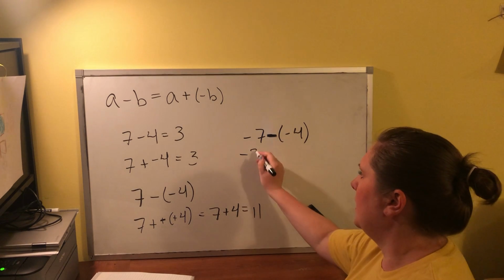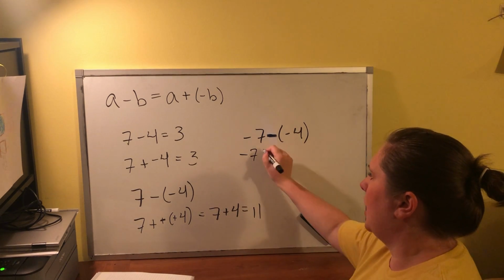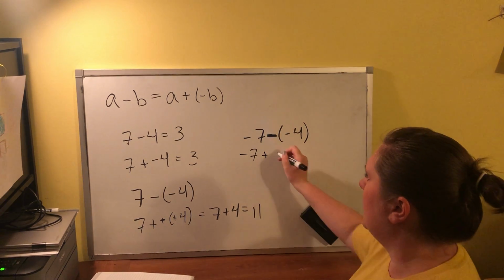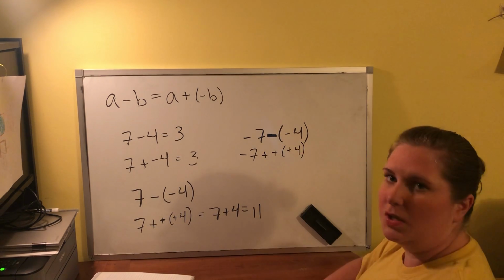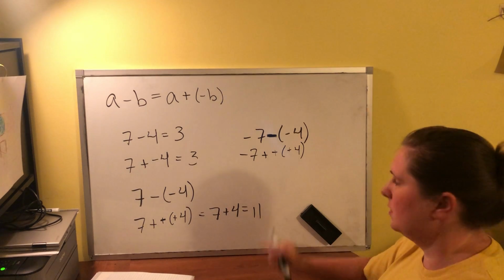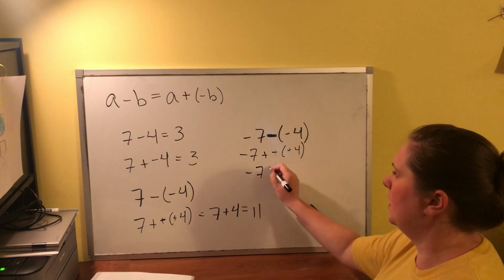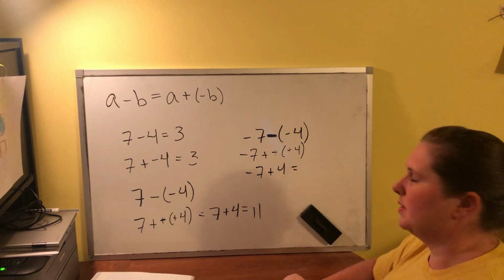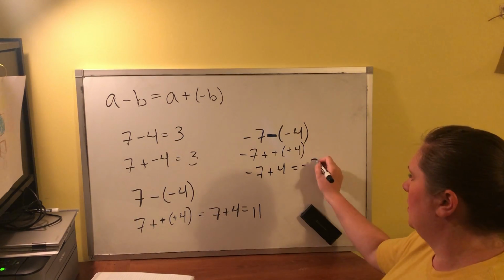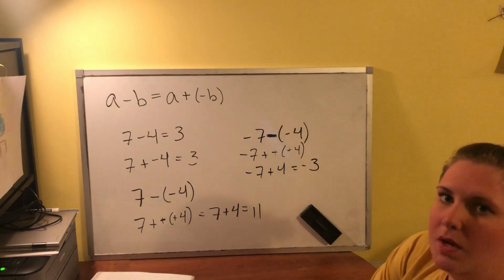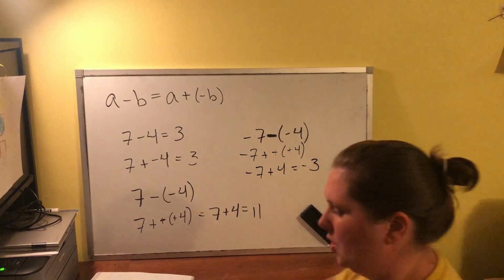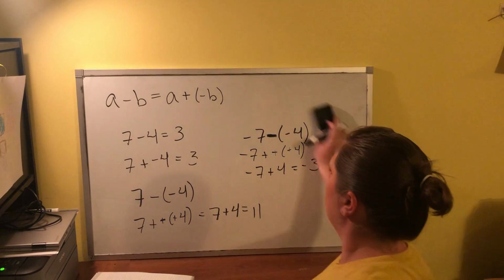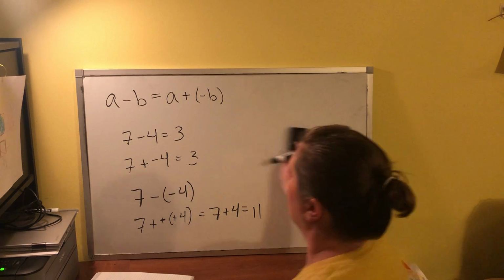We're going to keep the negative 7. This subtraction becomes addition. And now we have that negative 4, which means both of those are going to cancel. Two negatives cancel and become positive. So this is now negative 7 plus a positive 4, which leaves us with a negative 3. And remember, we dealt with the addition in the last section. Okay, so I hope that kind of makes a little more sense.